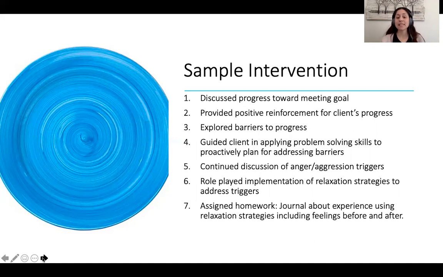Now, again, you can put this into bullet point format, and I've just converted that same narrative into bullet points. I find that numbering them is more helpful than just straight up bullets, and you'll see why when we get to the response section. The benefit to doing it this way in bullets is that you don't need transition sentences, and you can structure your response the same way using the bullet points. This may also be easier if you tend to have writer's block a lot. It just may flow a little easier for you. Ultimately, it doesn't matter which one you pick, as long as, again, it's justifying the service, consistent with the medical necessity and the diagnosis, and you're working toward the goal.